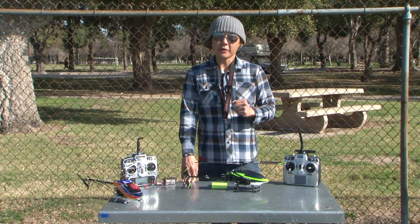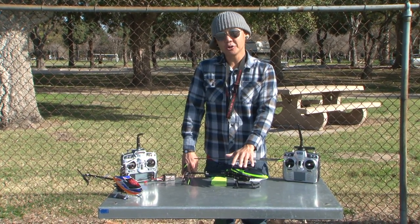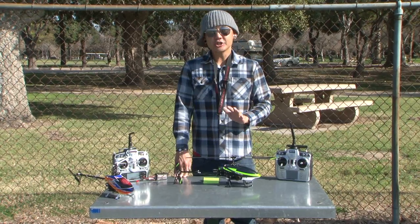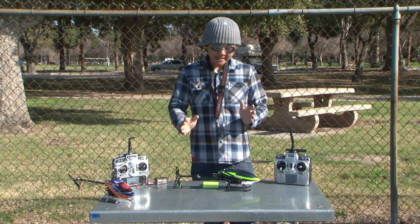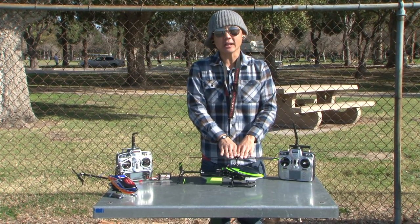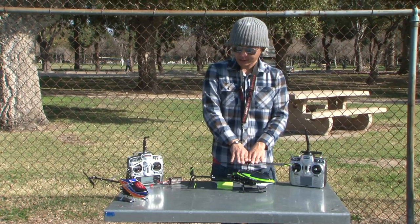Welcome to this very, very special flight review of the really cool Matrix 250R. What we're gonna do here is basically, real quickly, break down what is entailed with this beautiful, ready to fly, six-channel Matrix 250R radio-controlled helicopter here.